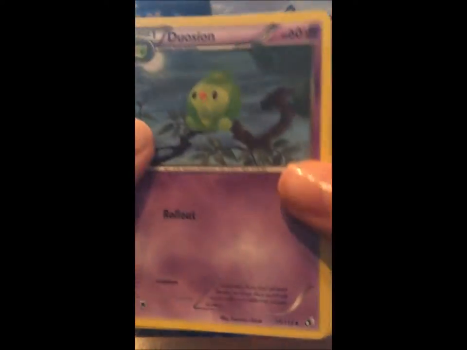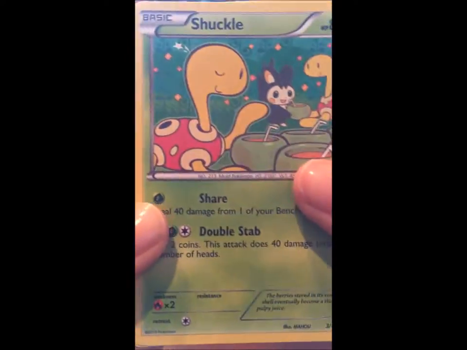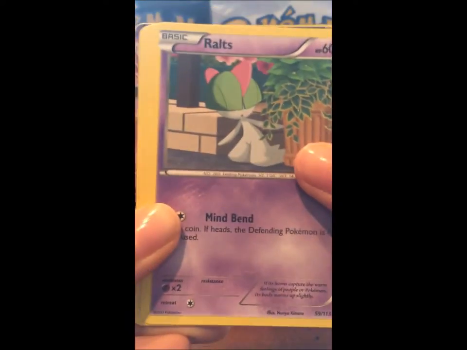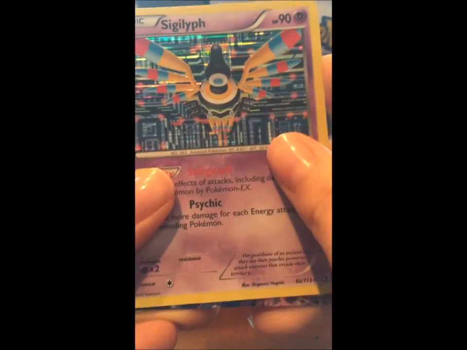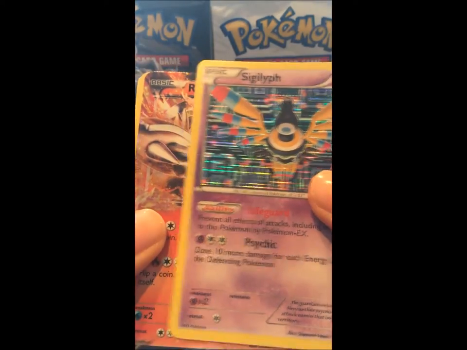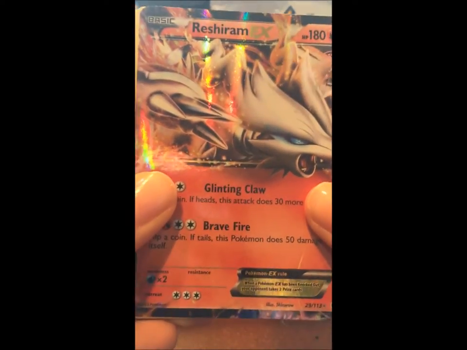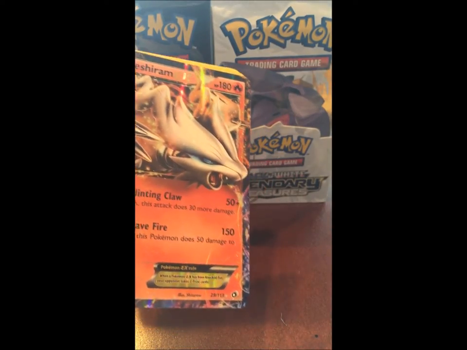So the last two cards are going to be Radiant cards from the Radiant set. Shuckle. Snivy. Looks like something's in there. Gible. Solosis. Sigilyph. Holo. Nice. That is really nice. There's a Sigilyph card and Reshiram. That's a nice Reshiram. All right, drink. We drink. To Reshiram EX.